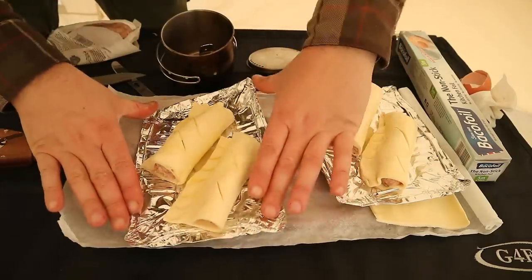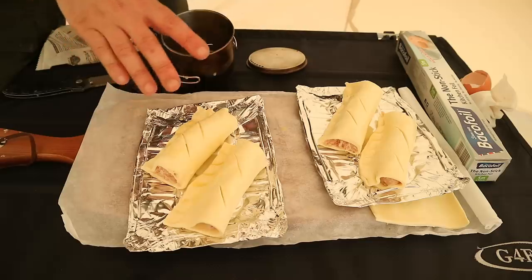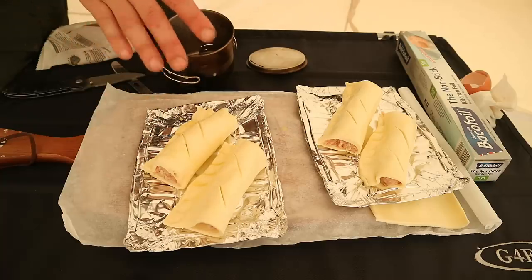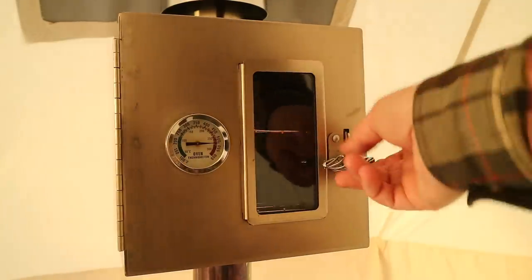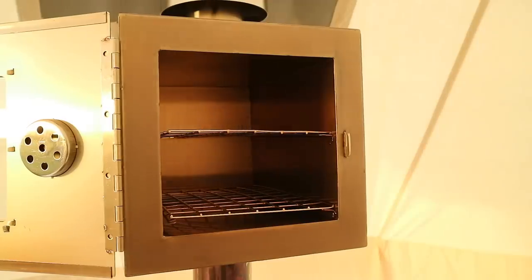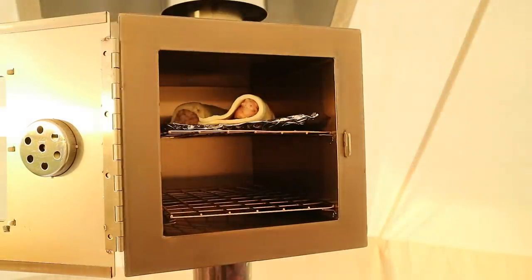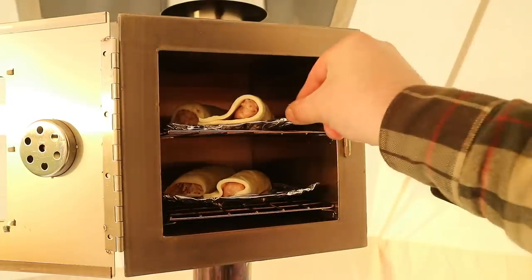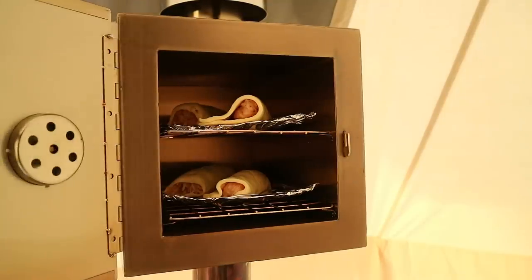Now I've got some makeshift oven trays because it's a tiny little oven, the one on there. I've got two ovens to actually try out this weekend, so I'm trying out this one first. It was very, very hot, so I've just closed down the stove a bit and opened it up to cool it down, and I'm going to shove these in. Hopefully they won't take too long. Shouldn't do, it's very hot.